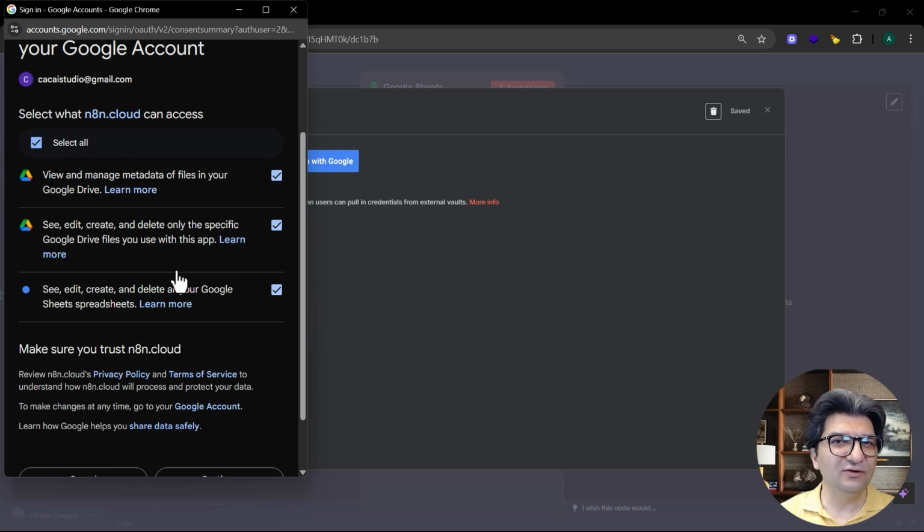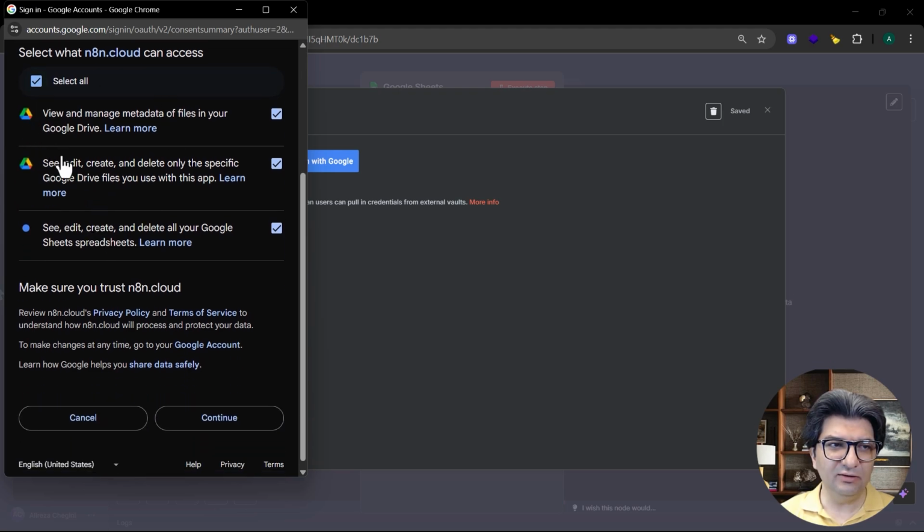Of course, if you're using a new Gmail account that is not really personal, probably it is not that important, but it is important to look into this information to see what kind of permissions you are giving to any automation tool. So you have to be more conscious about this, especially when you are configuring this for a company, where you don't want to mess up with any security breach or any problems.